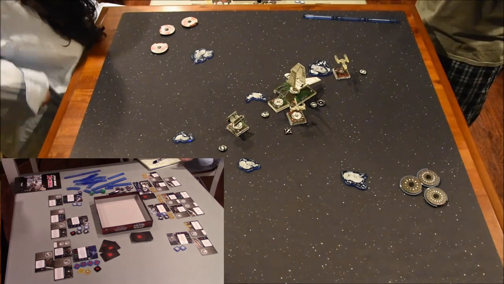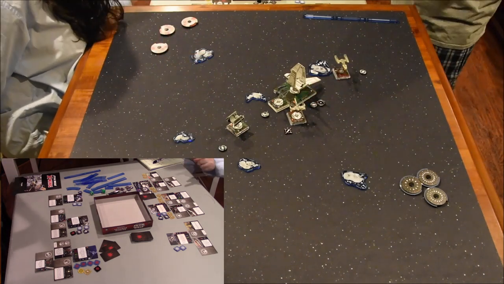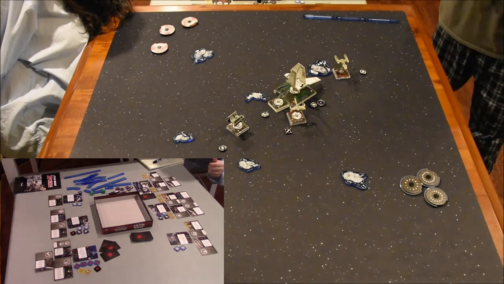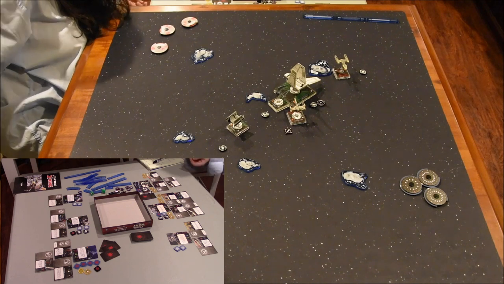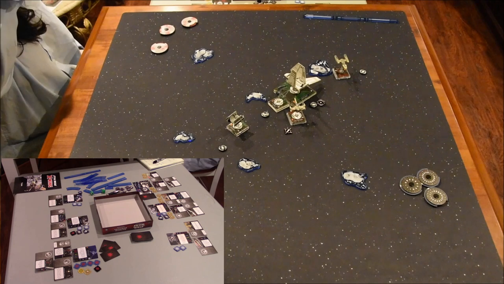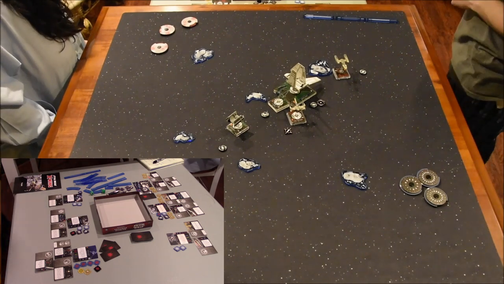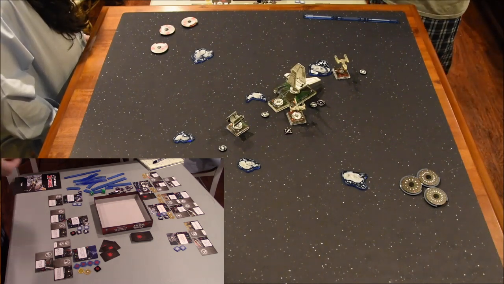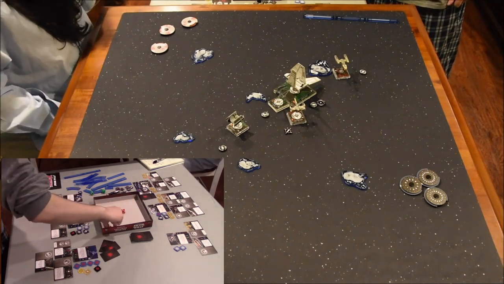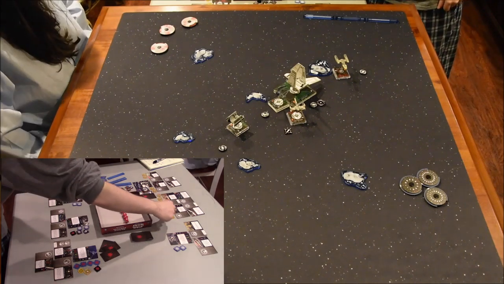I've got two defense dice plus the evade token. So four attack dice. She's stressed, but. I really should have taken a rear reinforce here, I think, on my shuttle. Probably it would have negated some of that damage. Okay, so that was a great roll on her part. Look at that. Beautiful.